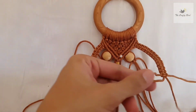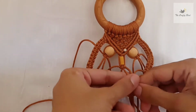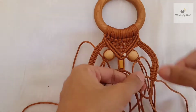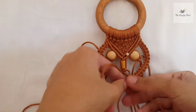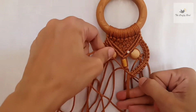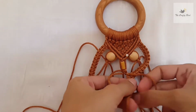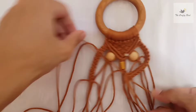Now pick these 2 and these 2 coming from the beak and then make a square knot, and we will join them to create an owl face like this. Pull the cords gently and firmly like this and make a square knot on both sides. In this way we will have an owl face like this.